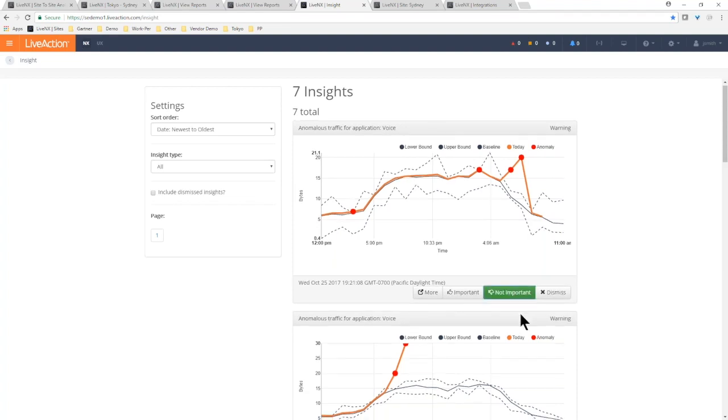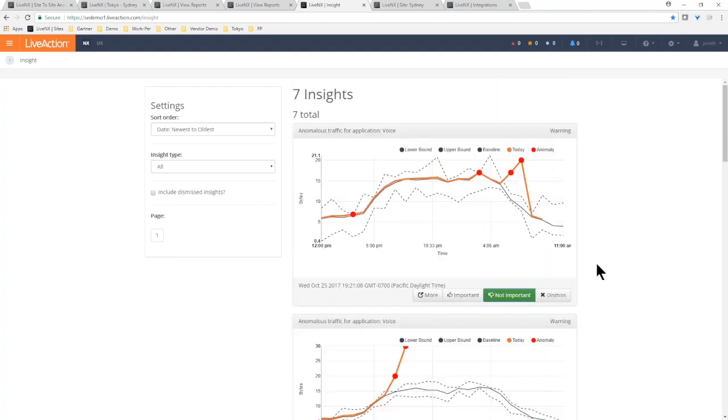So the bounds are the dashed lines? Yeah, the dashed lines are the bounds that we learn over time, and this will adjust as we get more and more data. But it's really about time of day, day of week, and any interesting patterns on a particular day, for example. Okay. So that orange trend line for today, if it goes outside of what has been determined to be normal bounds, the dashed lines, then I get that red anomaly. Hey, something's out of bounds here. You maybe need to check into it.